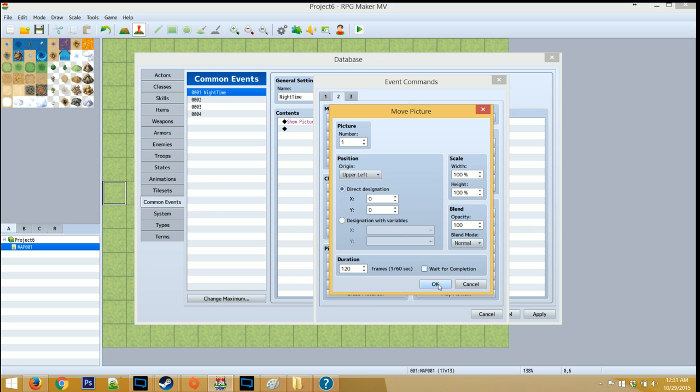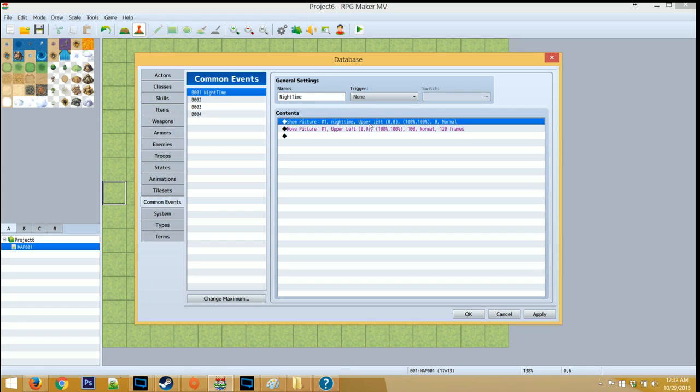Completion. Click OK. So this works by showing your picture on top of your game, and then moving this picture to a opacity where you could barely see it. So in turn, you get kind of a tinting effect without actually using tint. It's definitely a good idea though to use a different unique ID than just one. You want to choose one in the higher ranges so you could place things under and above this picture.